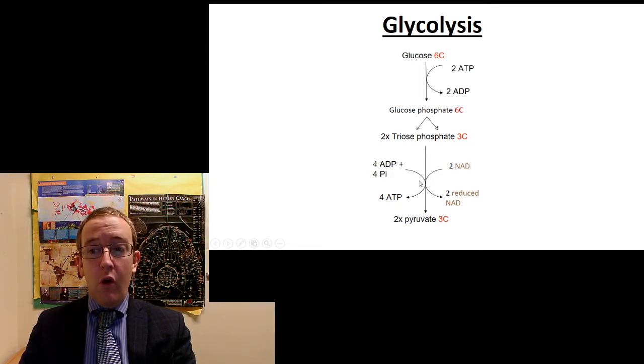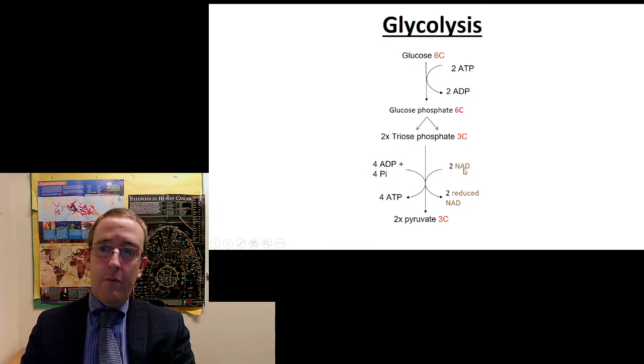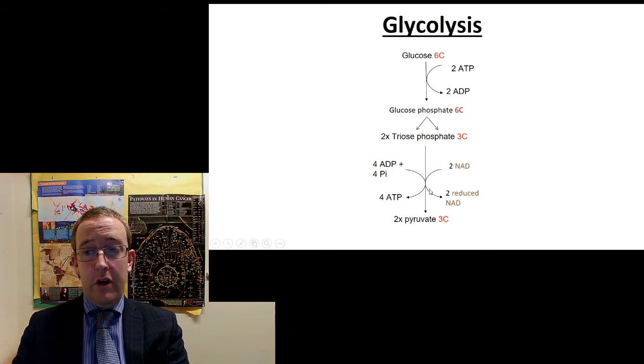Triose phosphate then gets turned into pyruvate, okay? That happens by an oxidation reaction. So this stuff called NAD, right? That one there is nicotinamide adenine dinucleotide, I think it stands for. We don't need to know that, right? That stuff there gets reduced, so it nicks a load of electrons and a proton, right? It's called a coenzyme, okay? Just like NADP in photosynthesis, it nicks a proton and a load of electrons, becomes reduced, and triose phosphate is oxidized, okay?